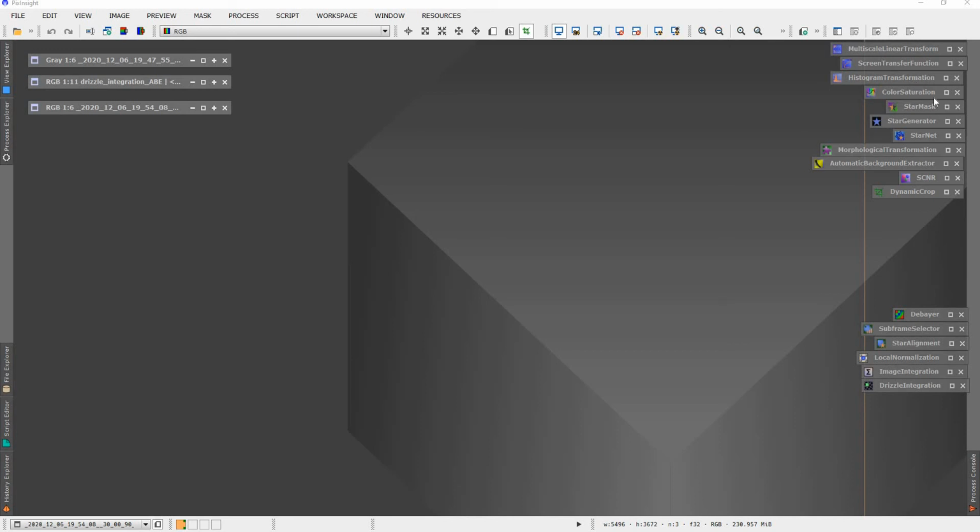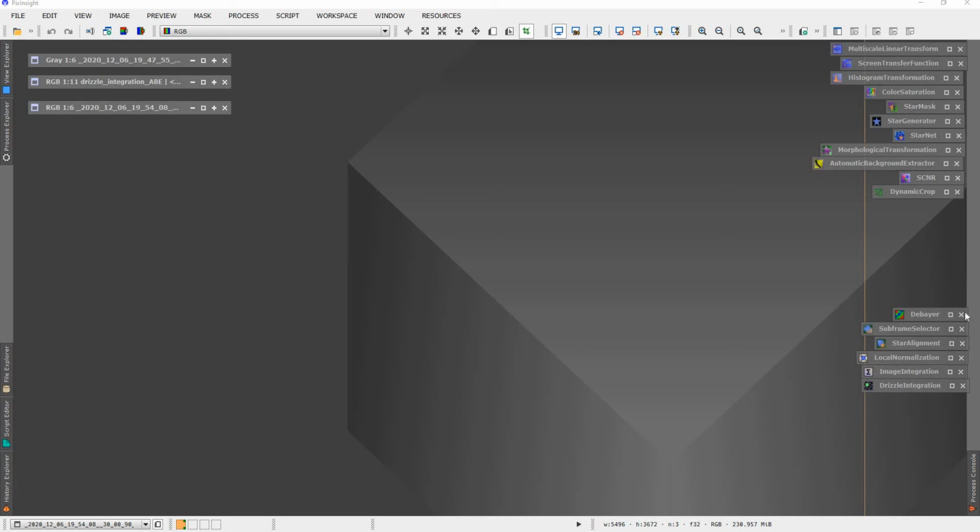Then I'll usually work on stuff like star masking, and when I think of star masking, I'm just starting to learn how to star mask, by the way. I'll use things like StarNet, star mask, and then of course star generator. I'm just starting to learn how that works, so that's something brand new that I just started learning about. Morphological transformation is when you're trying to modify the size of the stars, and that's usually how I set up my desktop here in PixInsight before I begin a project.